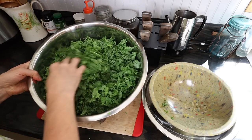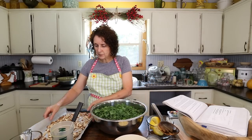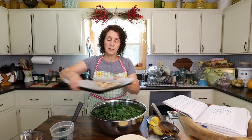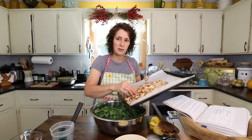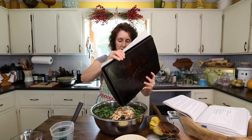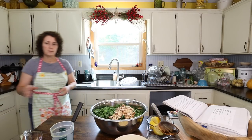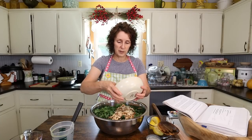Okay, that was the last of it. Now we're ready to dress the salad. Okay, now that we've got it all chopped up, we're just going to start putting the ingredients that we're using on it. So here's where I toasted my almonds. We're going to add them. Add the cheese that Corey grated for me.